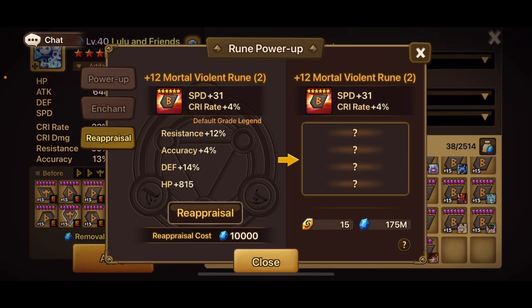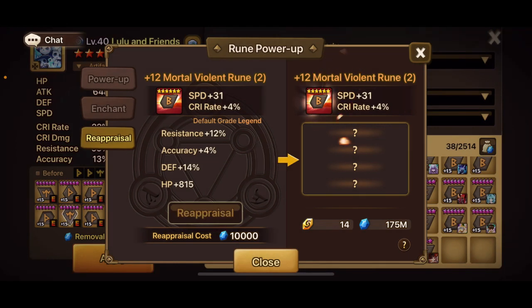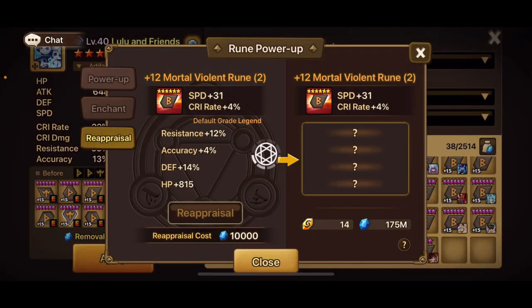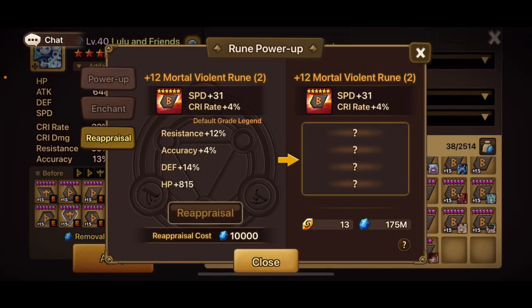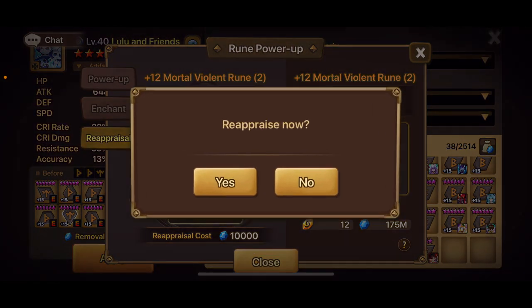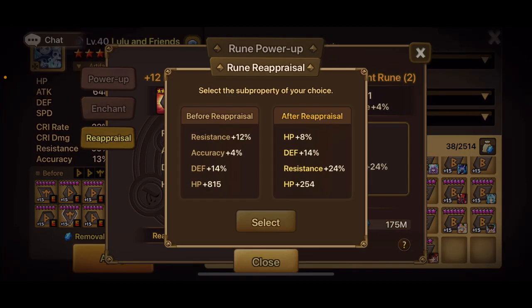Okay, we will try again. Here we are. Okay, doesn't look good. We will keep trying. And we are rolling a ton of flat stats here. That's really bad. And even more flat. Okay, this rune is cursed. We'll keep trying, but we may end up spending every re-up on this rune.